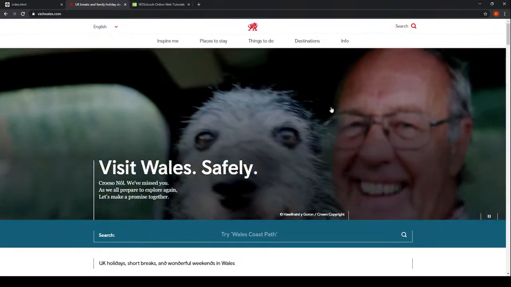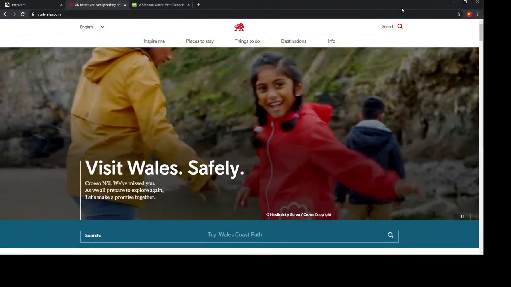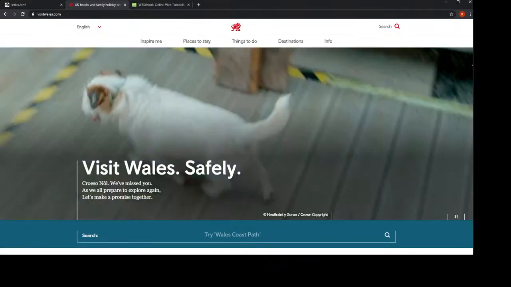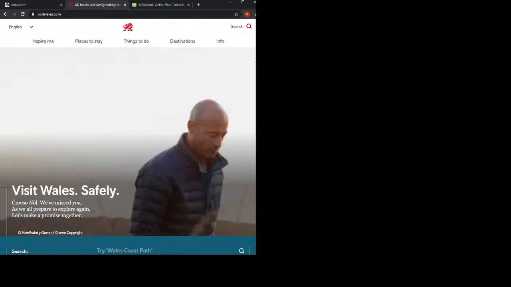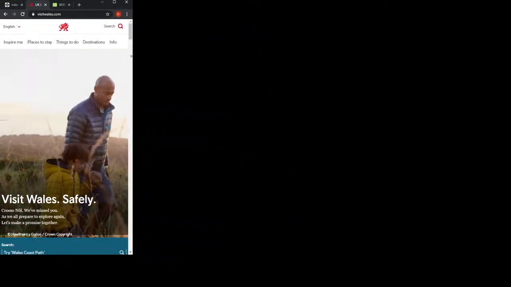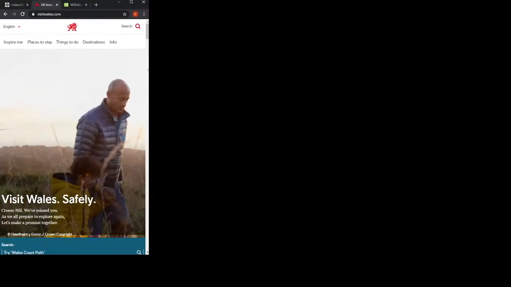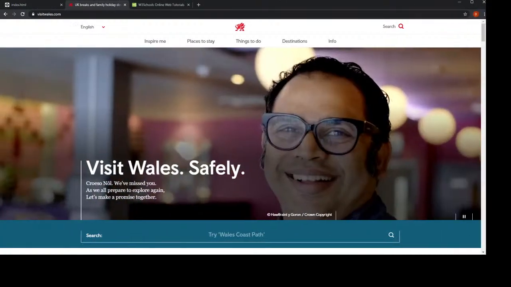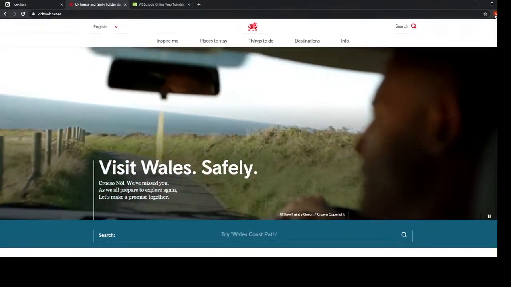And if we go back to the Visit Wales website again as well, a lot of you might notice that if we were to shrink the window size down on here, you can see how everything kind of still brings itself back together again. It fits, everything continues to fit on the screen. So that's just another example.